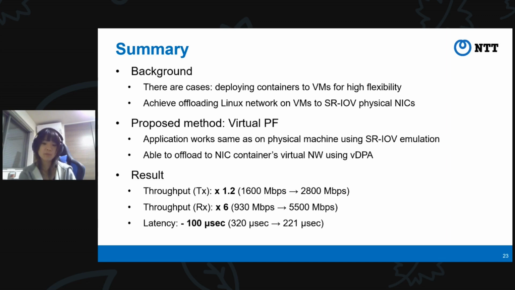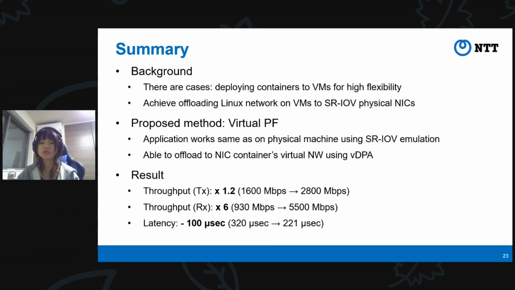We proposed a method, Virtual PF. This makes applications work the same as on a physical machine using SR-IOV emulation, and enables offloading the container's virtual network to the NIC using VDPA.